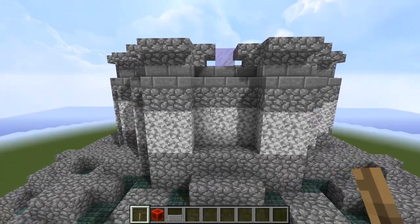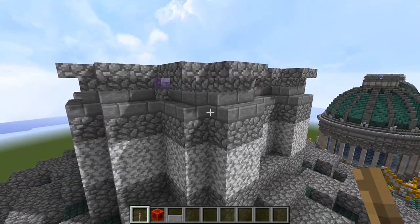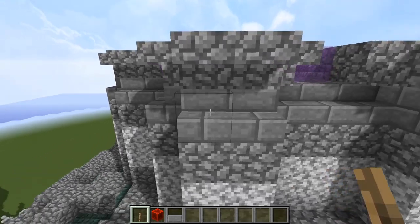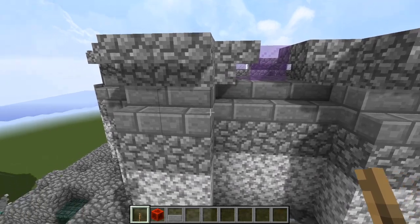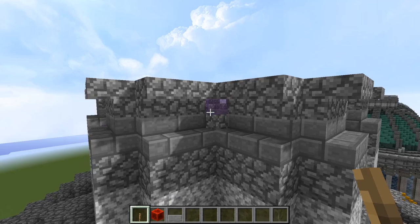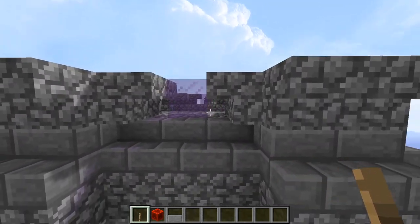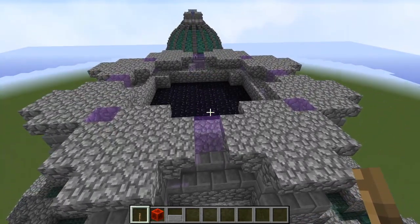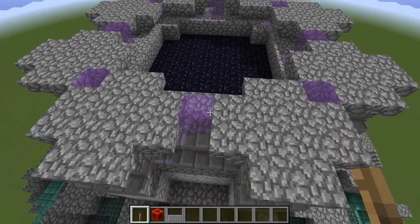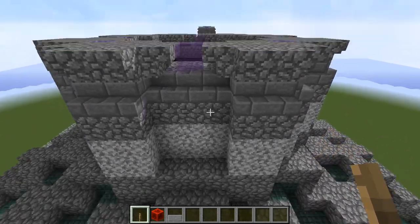So for this one, you can see we're doing really small versions of columns up here, so we don't have enough space to do some of the details. So we are doing just straight stone brick stairs, right side up, and then upside down cobble on top of those. Along here, you can see we do have a little purple glass behind that. I think because this reference model I used actually has the multicolored cupola here at the top. It should all be light blue stained glass, but I forgot to convert it back before I did the tutorial. So we're going to be stuck with it.